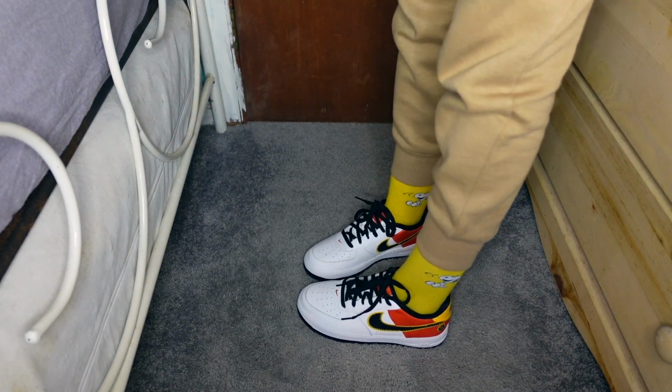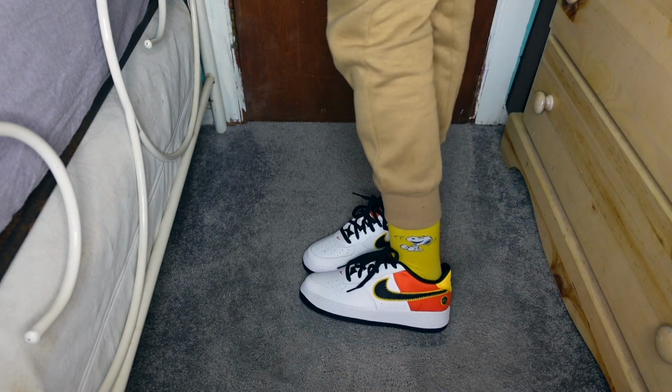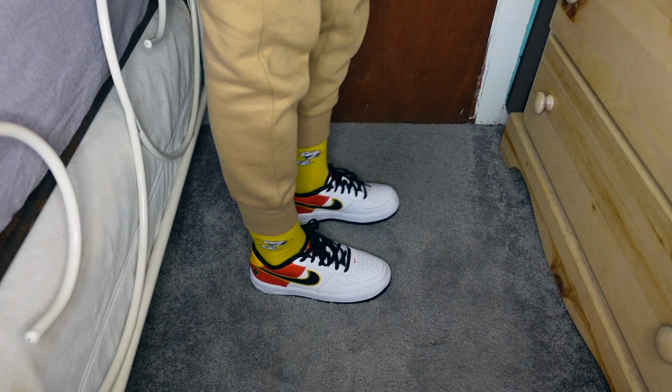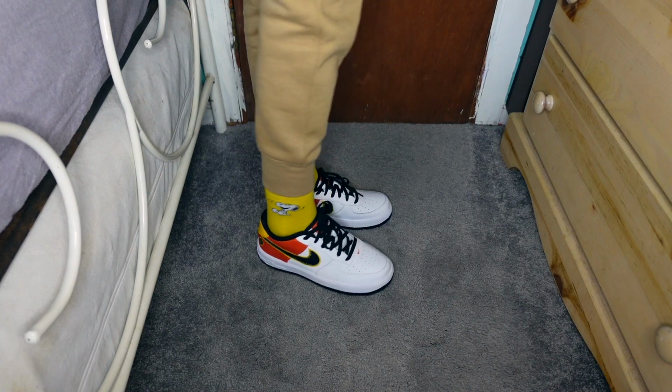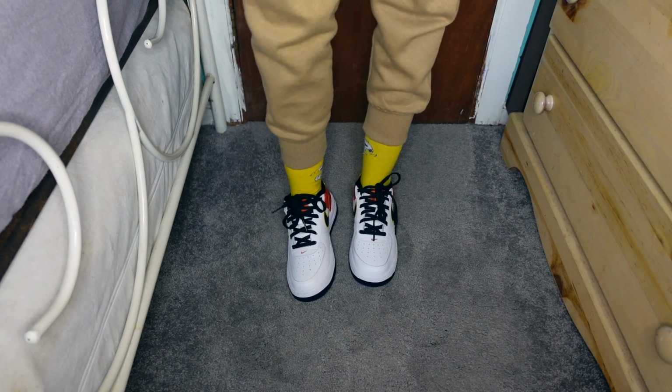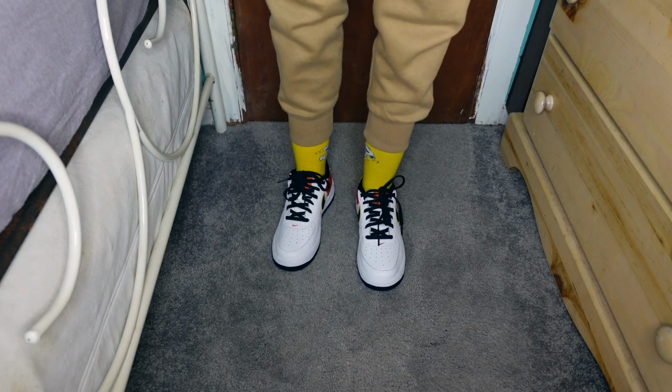Nonetheless, I love the flavor that is added to these. I love the color. I think I got this color because I have a few orange dresses, and I can see myself wearing these in the summertime with them. But definitely have a lot of space in the front. So I'm just realizing that when I went that day, I had on thick socks, and that's probably the reason why I went up. But nonetheless, I love it.